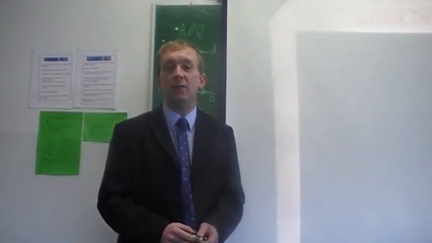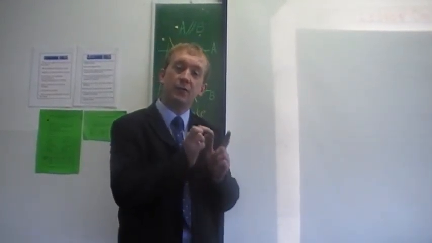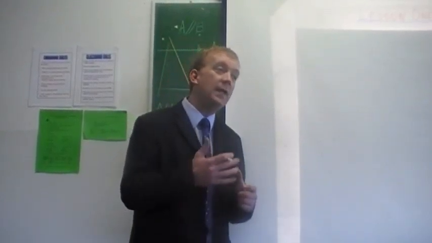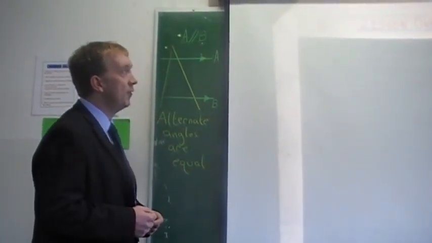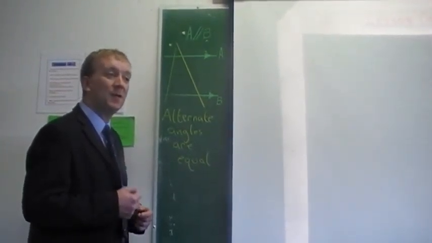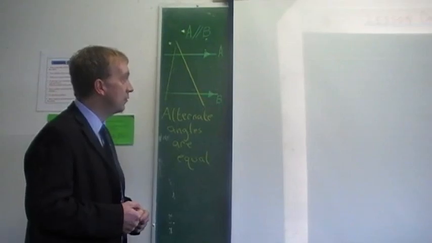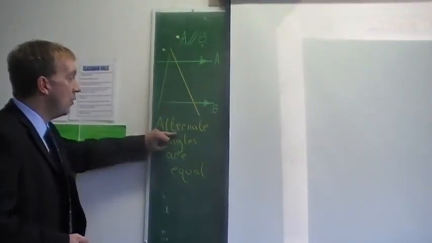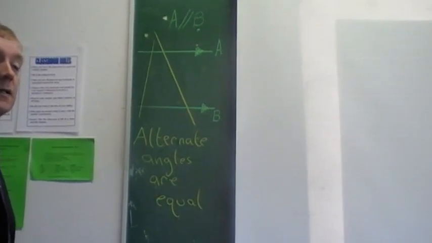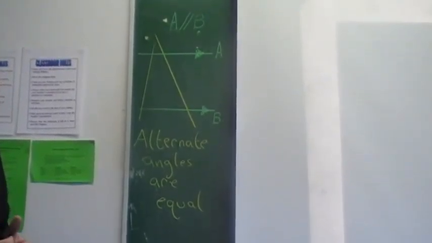Hello. The second theorem that we will cover today is basically that the three angles of a triangle add up to 180 degrees. Now again lads, when we're revising this theorem, before we look at the theorem itself, there's one or two pieces of background information that we need to be very clear about. And what it involves is what's called alternate angles. And in the case of alternate angles, you know for a fact that they're equal in measure.